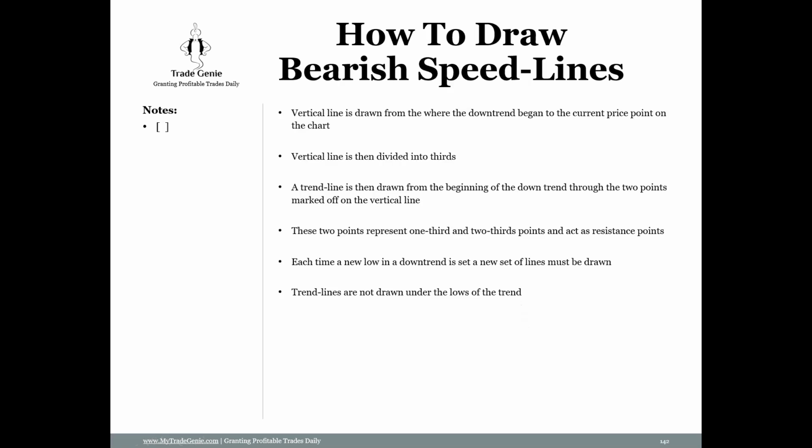So this is the speed line in a downtrend. Similarly, I have explained, I don't have to go through these bullet points. What you do is you drop the line from where the market has turned down and started the downtrend, to the recent low, and then cut it into pieces, and draw the trend line. When you draw the trend line, it will give you three sections: the 1/3 line and the 2/3 line. So when the market is retracing, it will first bump at the 2/3 line. If it breaks the 2/3 line, it will go to the 1/3 line. If it breaks 1/3 and makes a new high, it will take out the previous resistance.